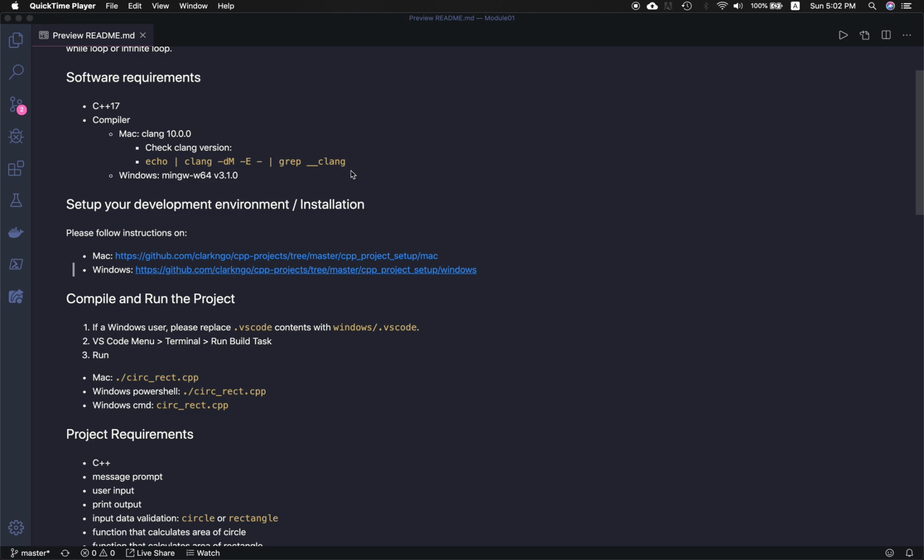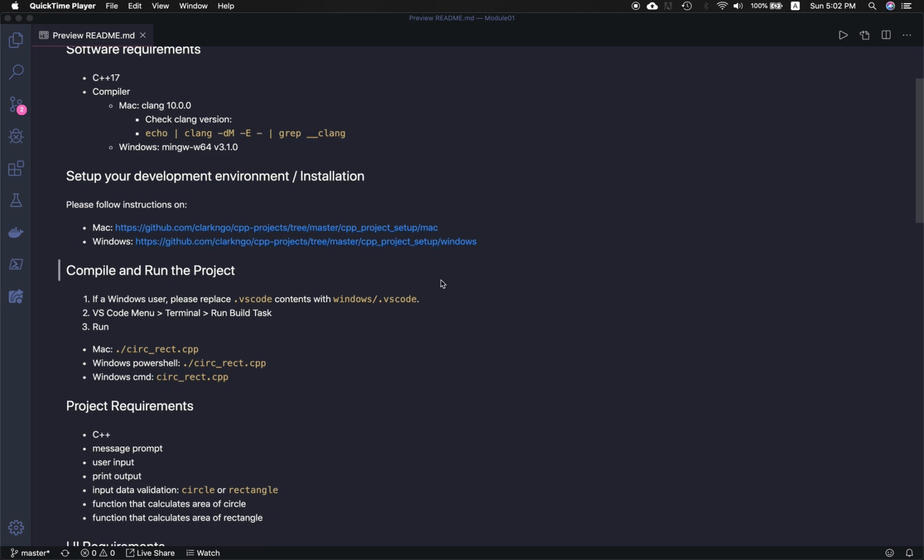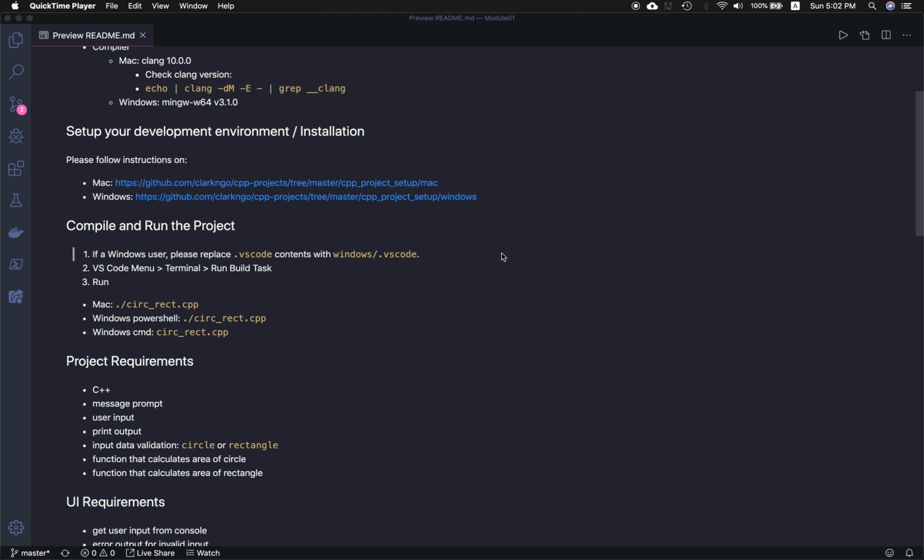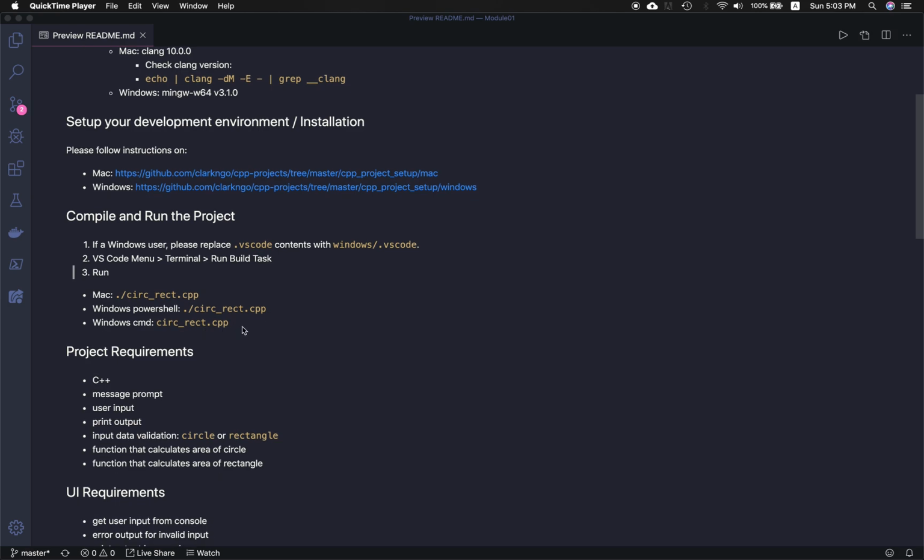I'm using a Mac environment. So in case you have to install using Windows, I provided an instruction link as well. To compile and run the project, you just need to go to VS Code where your project is, open that, and run the build task, then run. Once you get a compiled C++, this should be a .out. I think I have to change that. Also, if you're on Windows, you can also get this one, and it should be a .exe. Okay, I'll change that later as well.